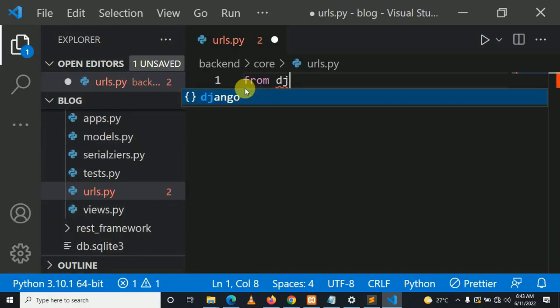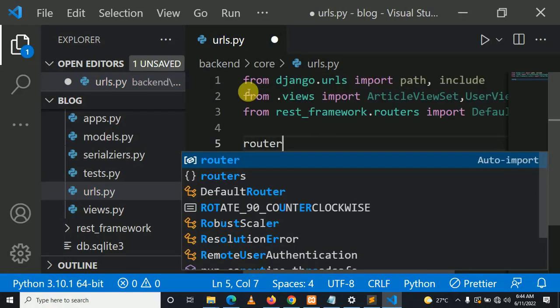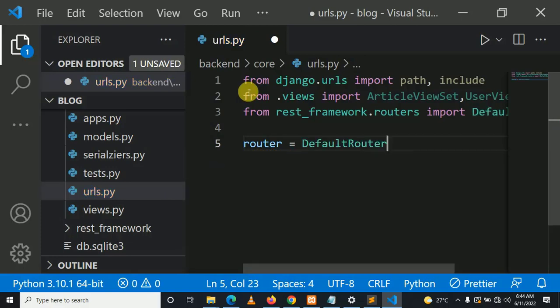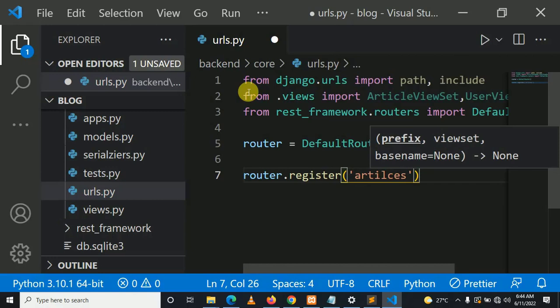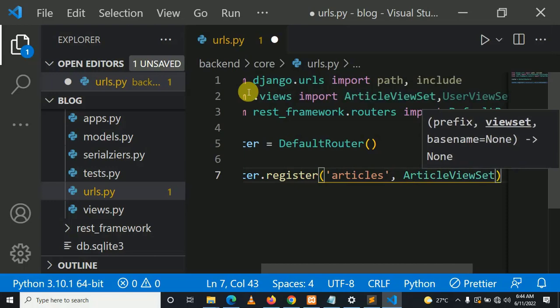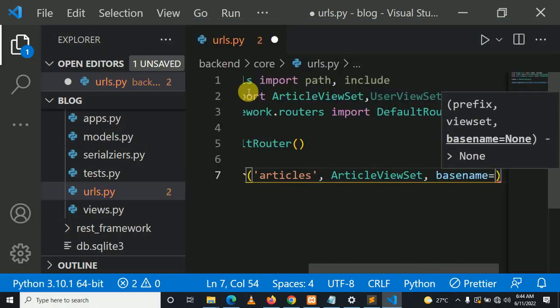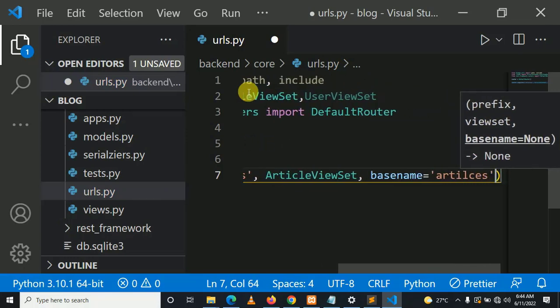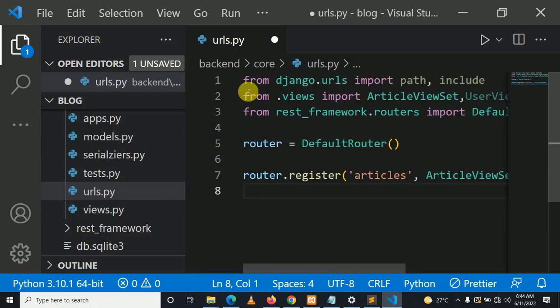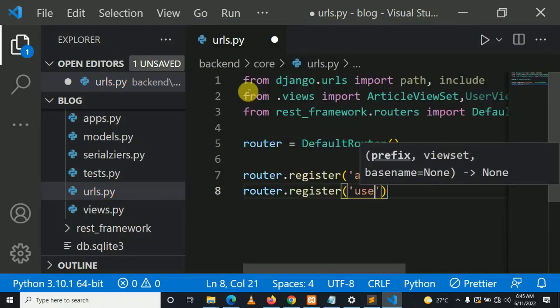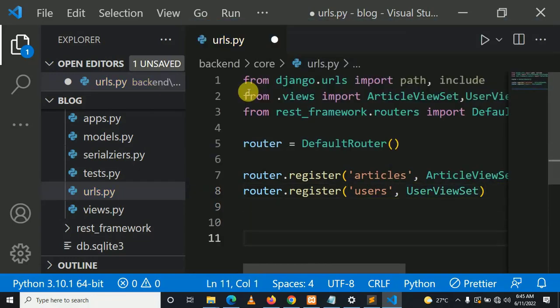From article view set, okay, so the URLs will be created or executed automatically by REST API framework routers.